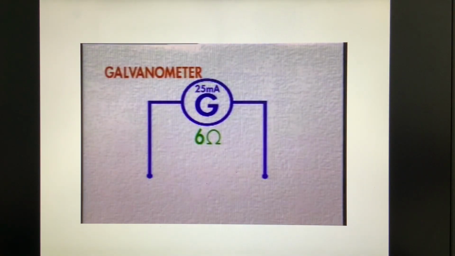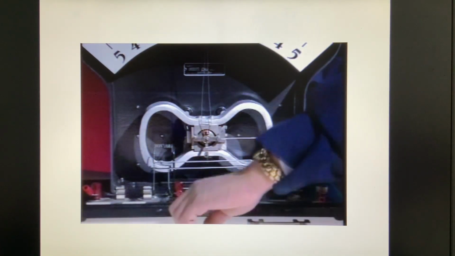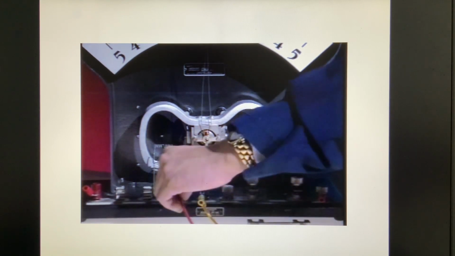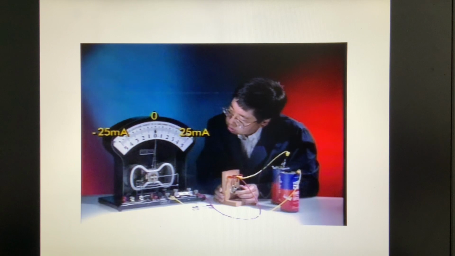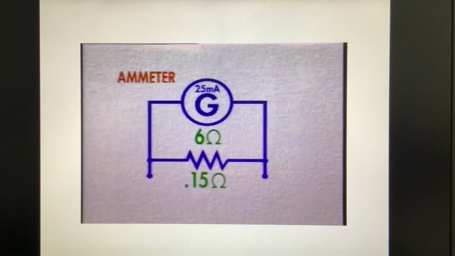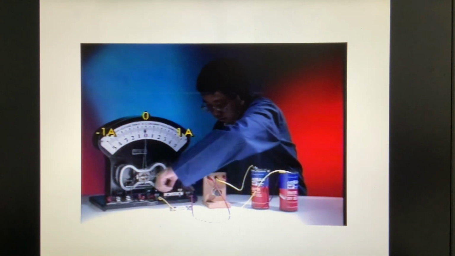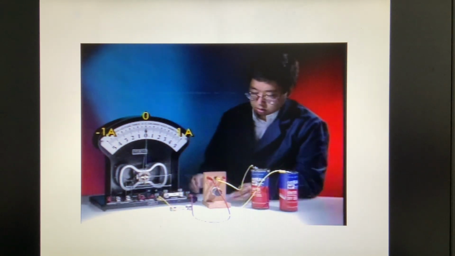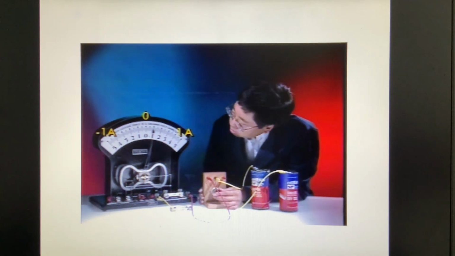This galvanometer will be used to show the electrical connections that change a galvanometer into an ammeter and a voltmeter. Running a 25 milliamp current through the galvanometer drives it to full scale. If we want to measure larger currents, we must connect a shunt across the ammeter like this. The reading now goes nearly to 0 because the meter now requires 1 amp to go to full-scale deflection. If we increase the current, we again get a reading.